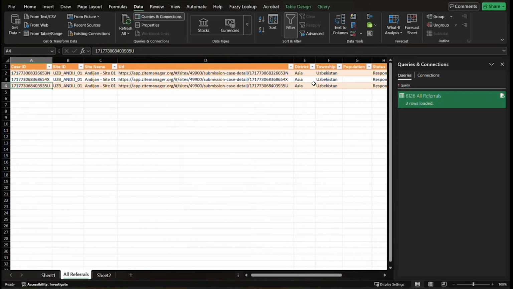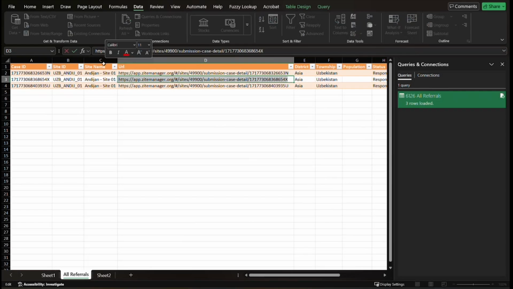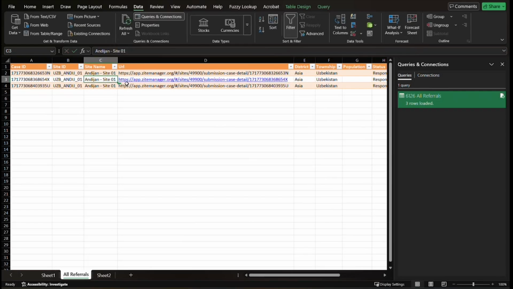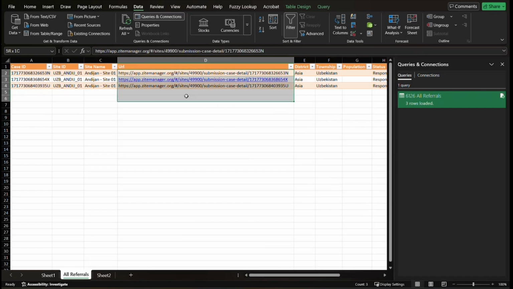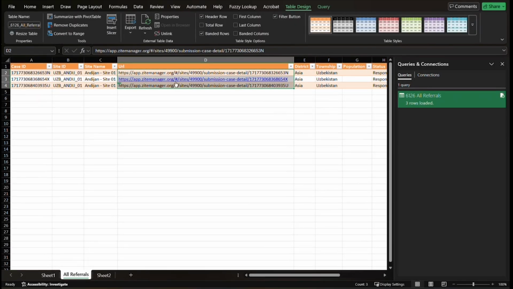Last but not least, that I think is maybe worthwhile mentioning is things like this web URL link. Don't worry: if someone does not have access to Zeit Manager, meaning they don't have a username and would not normally be able to see this case, this link will not work for them. They will get an error that says you do not have permission to view this. You need to log in first. If they're logged in and they don't have permission, it will still say you don't have permission for this. So just to note, you don't need to be so concerned if you share files with links in them. But they're also very useful for obviously checking data and going to the source.